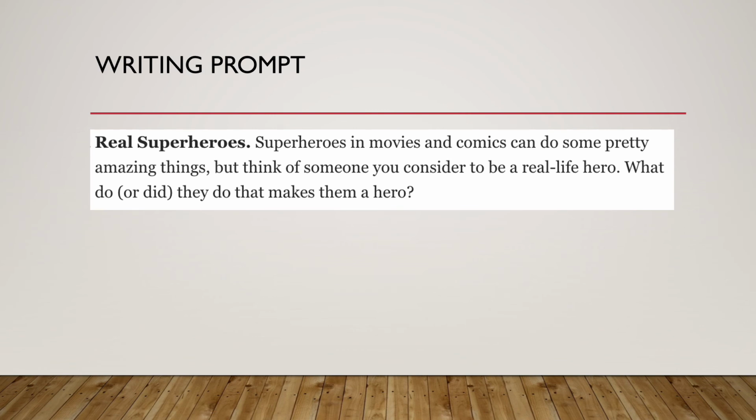But especially for what's happening today in our environment, in our life, there's a lot of people who are helping those around them who are sick or may be needing help that really these fictional superheroes can't provide for us because they simply don't exist. There are real superheroes in our life, and I can give you some examples that I thought of. The people that are still working at the grocery stores and at the gas stations, and people who are packaging and shipping all the food that we're needing for everybody staying home. I would consider that a real superhero.